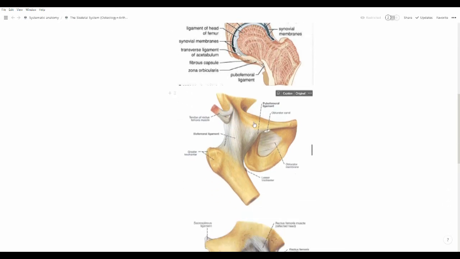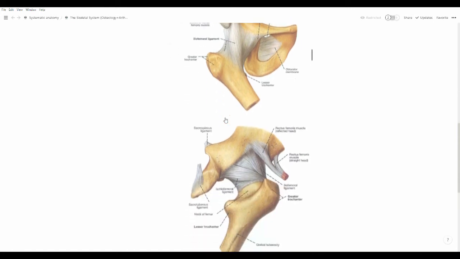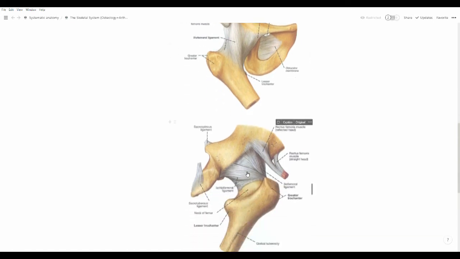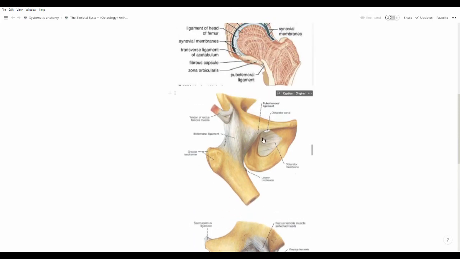And if you look at the ligaments that surround them, we have the iliofemoral ligament, by the name, ilium, femur bone. So the iliofemoral ligament, here we have one. We also have another one here, the ischiofemoral ligament. So this starts at the ischium and goes to the femur. So the ischiofemoral ligament, the ligament between the ischium and the femur bone. Very simple stuff. And just a bunch of other ligaments that are not really related to the joint.